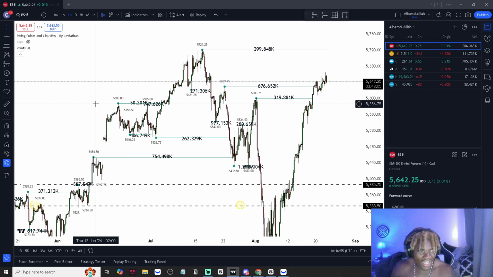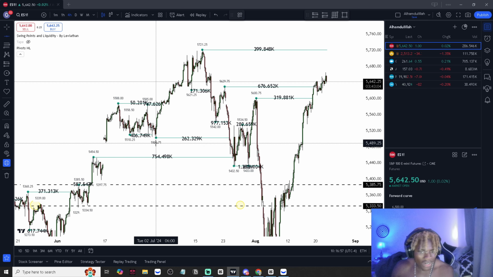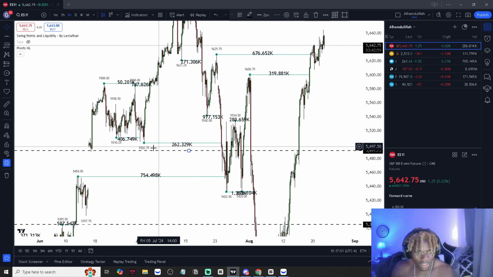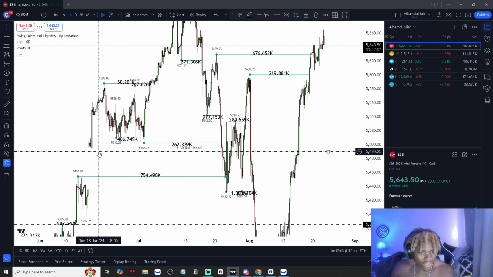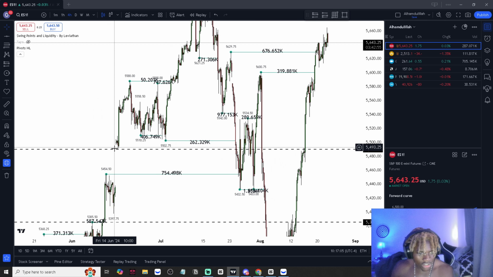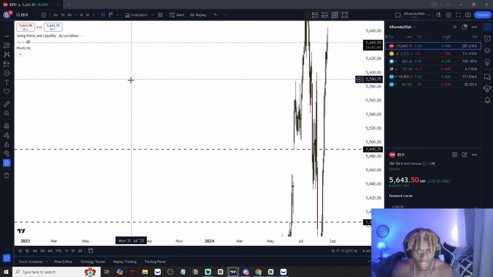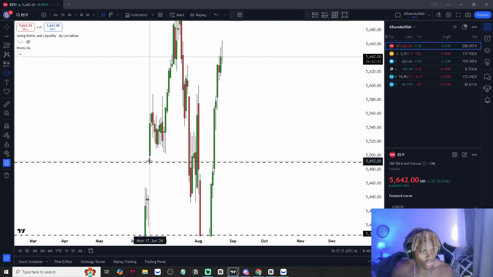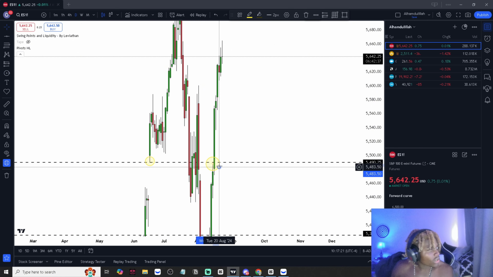Just keep scaling down. As you guys can see, on the 4 hour here too, we've identified something. We have these 2 tops as well, and then we have this congruent low here, letting us know that, okay, this is also a key zone. If we don't break this key zone where price decided to bounce from, then we would get a reversal from right here as well. And getting on our daily, as you can see, we do have congruent daily zones right here, and we also have a congruent daily candle on the zone right here.